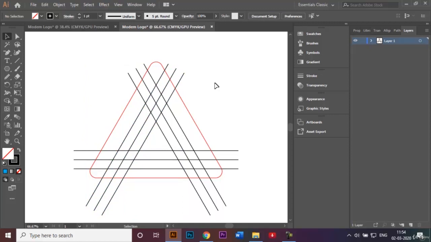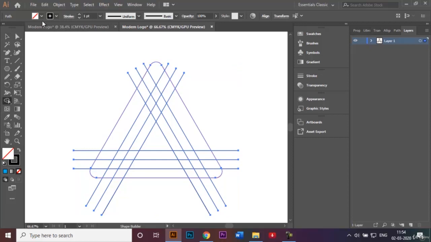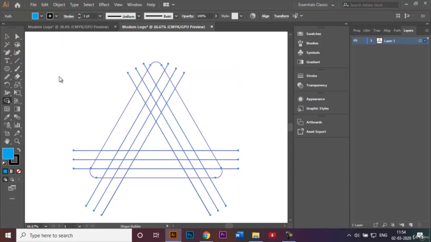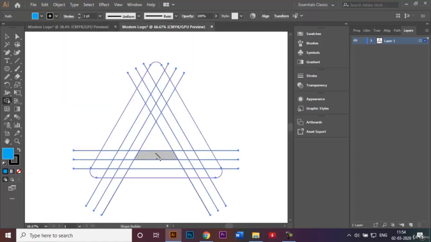Okay. So now I'm going to select all of them. Come over here to this shape builder tool, and this time I'll be choosing the fill to be light blue, and start combining the shapes together to form our shape. Right. So first is going to be these like this, and this middle one going on top like that.